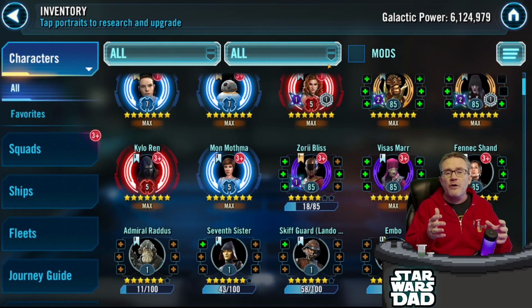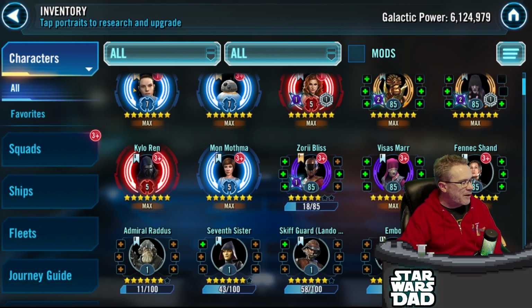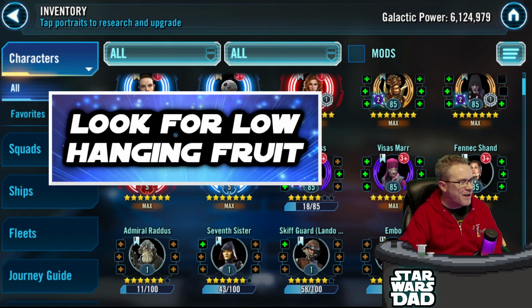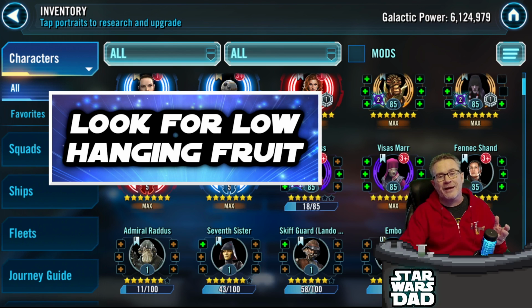Do your own roster review. Look carefully at your roster. When I did it for myself, man, I found some stuff in there, including some stuff we'll talk about in a minute, like low-hanging fruit. Look for low-hanging fruit. On my free-to-play account, this happened.